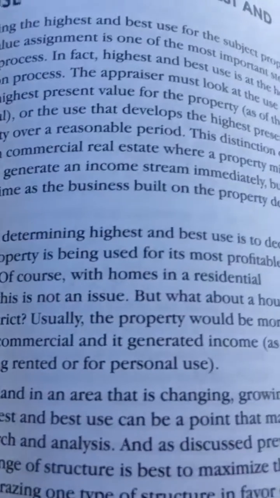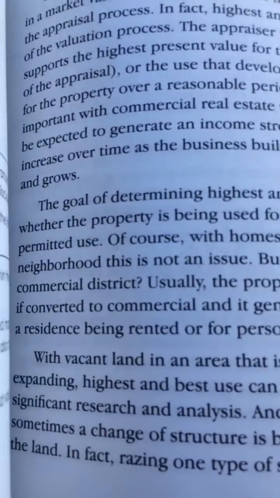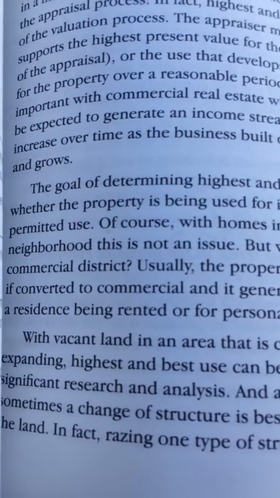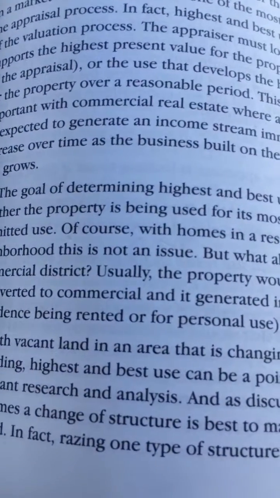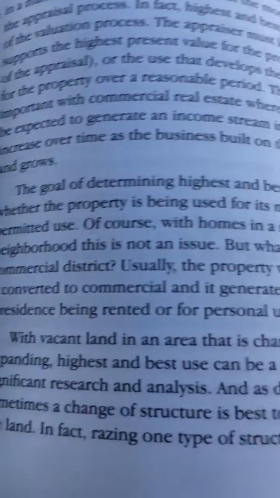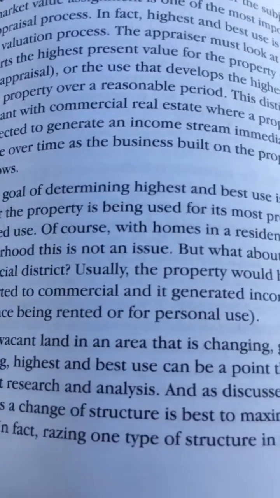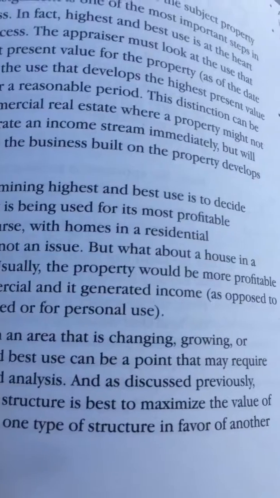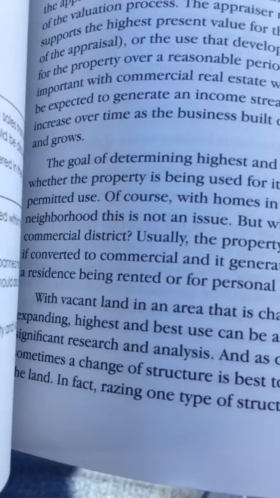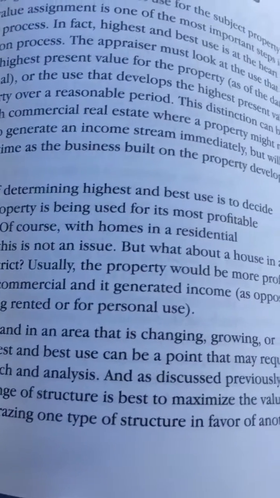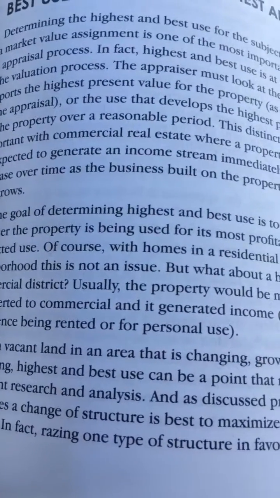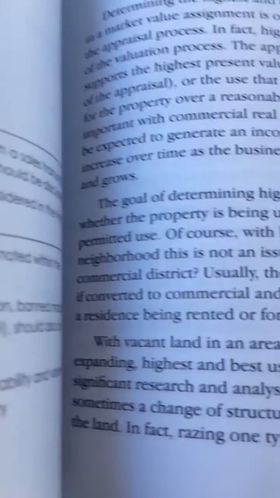The goal of determining highest and best use is to decide whether the property is being used for its most profitable permitted use. Of course, with homes in a residential neighborhood, this is not an issue. But what about a house in a commercial district? Usually, the property would be more profitable if converted to commercial and generated income, as opposed to a residence being rented or for personal use.